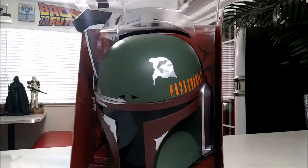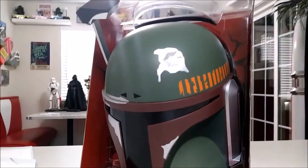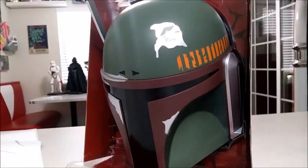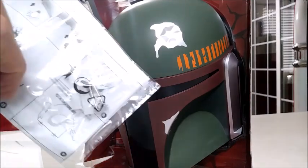So this is the crack sticker. And then I believe it also comes with, yes, it comes with instructions. And it also comes with some little mounting screws and drywall anchors as well, which come in this little bag.